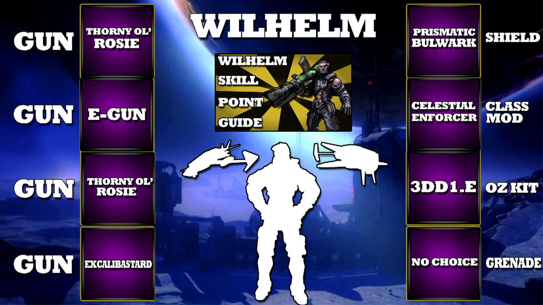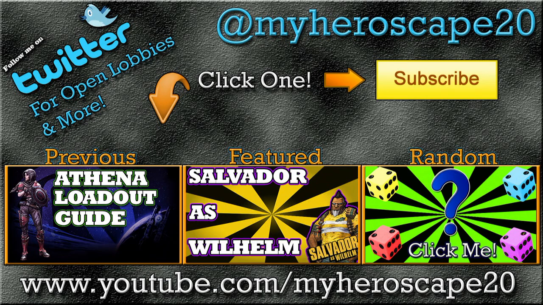Hey guys, thanks for watching. The previous video is the Athena loadout guide, and if you haven't seen that one, it is a lot more in depth, I would say, than the Wilhelm. The Wilhelm was, like I said, very static, and it was kind of hard to change around things. But the Athena loadout guide really looks at two different perspectives. And the featured video is, if you just can't get enough of Wilhelm, you can go back to Borderlands 2 with your Handsome Jack collection and grab the free skin. If you go to that video below, you can pick up that cool skin for Salvador the Gunzerker.